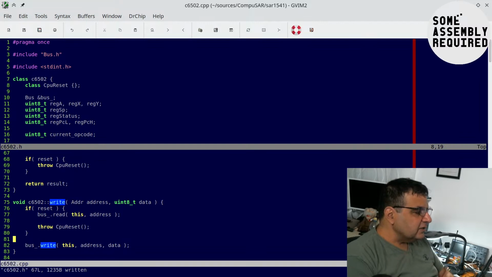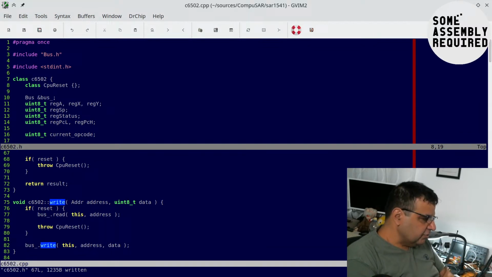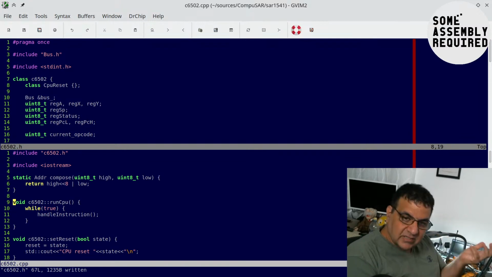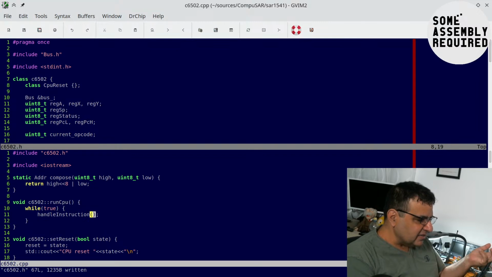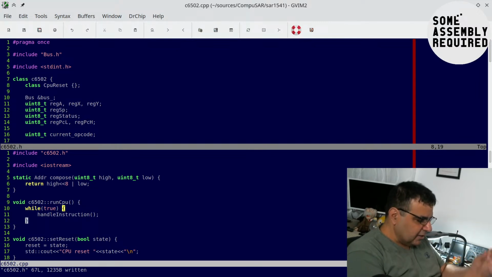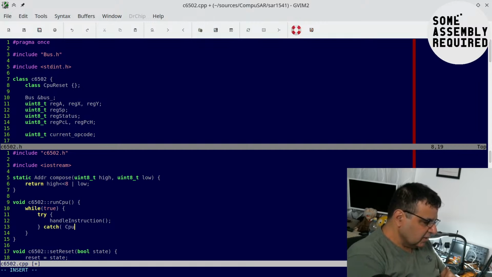So what we need now is to catch CPU reset. We do that in the main loop. In fact, that is the reason I separated handle instruction from the main loop. So we do try, and we do catch CPU reset.